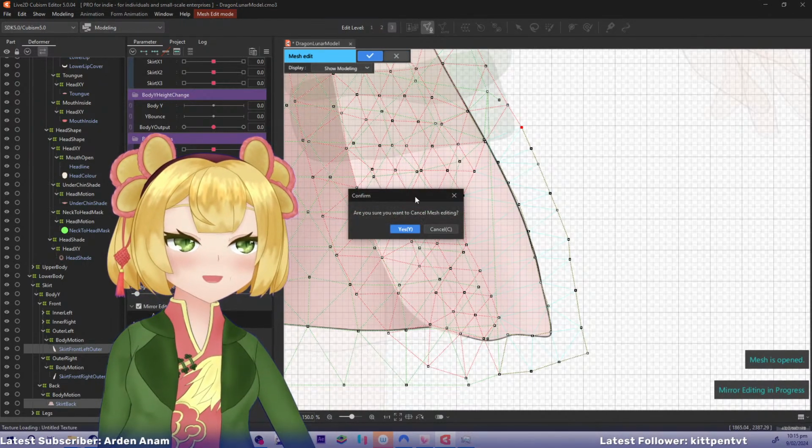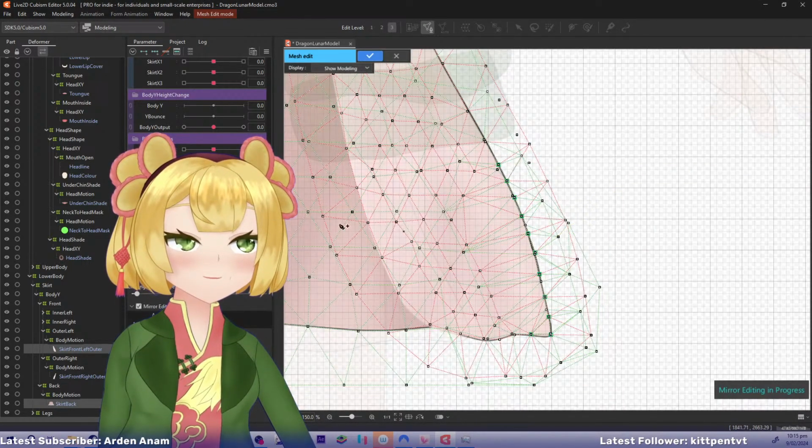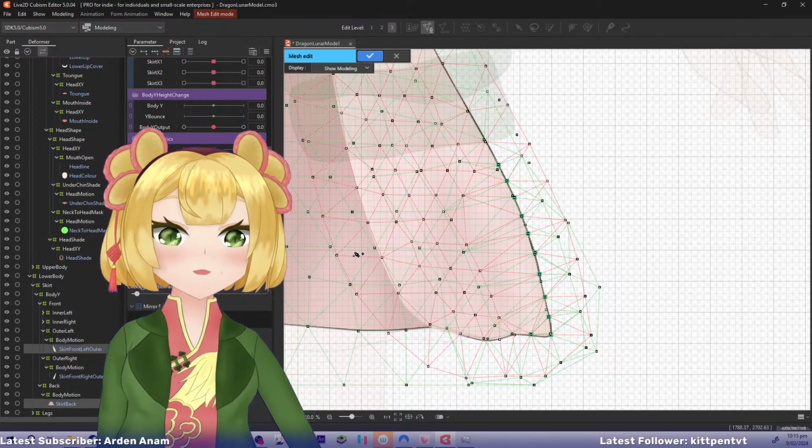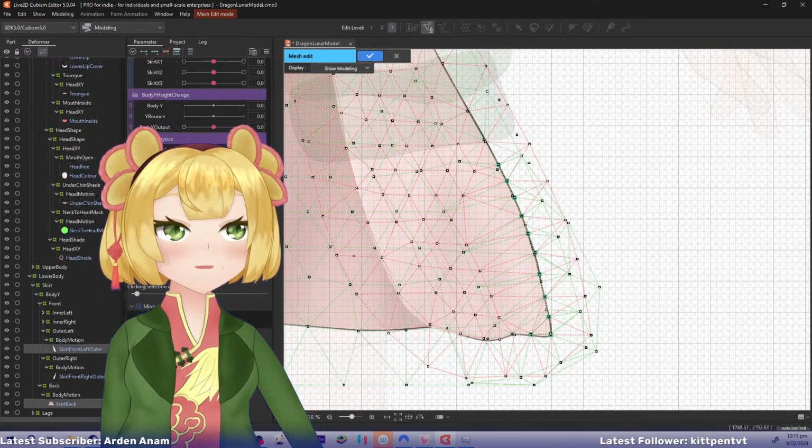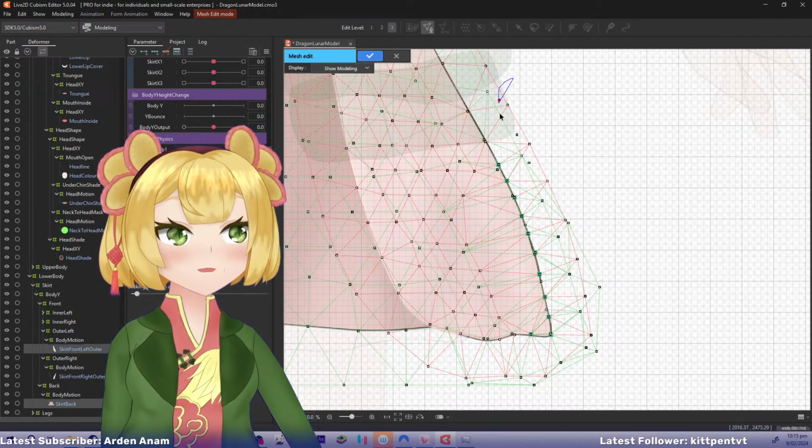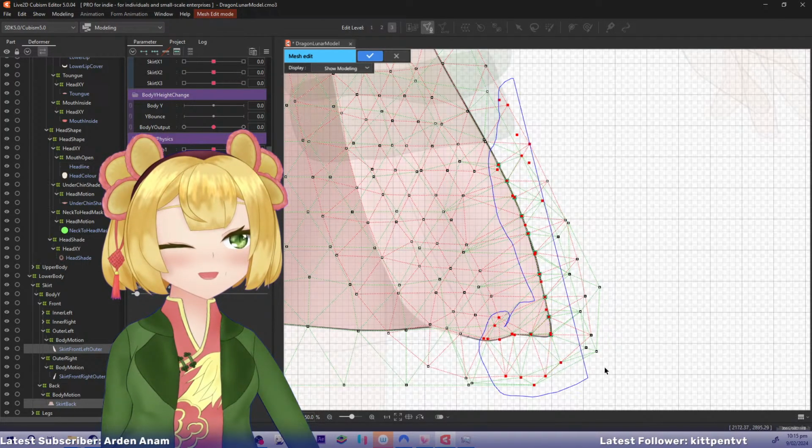Alright, just cancel this. Cancel everything. Turn mirror editing off. This is actually causing a problem. That's why we have all these weird mesh bits out here. Just get rid of everything here.